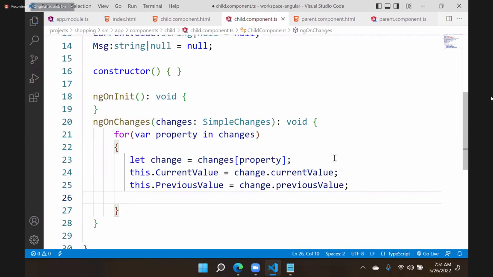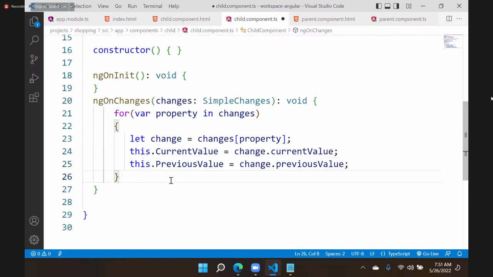After accessing the current and previous values, we want to display a message depending on the condition. We will write a simple logic here.